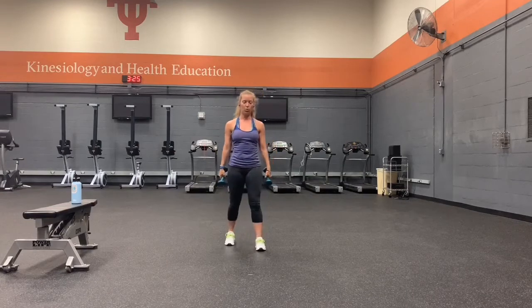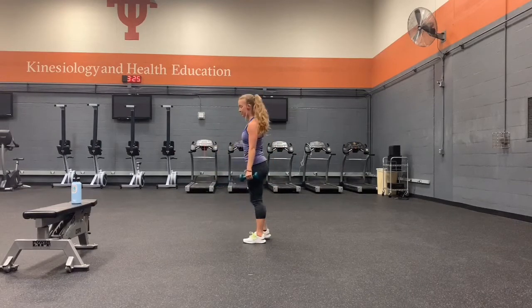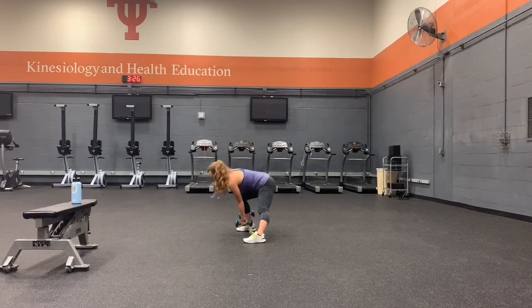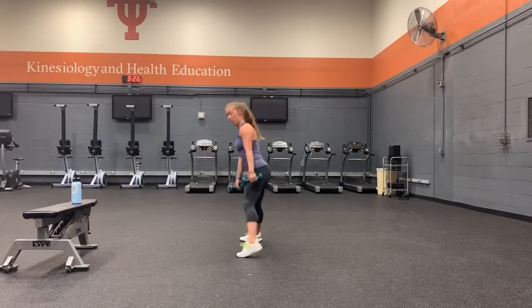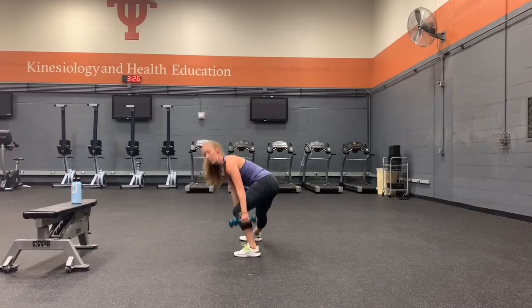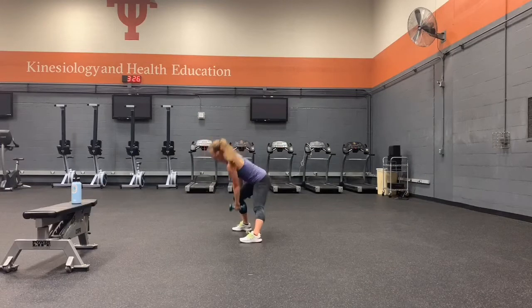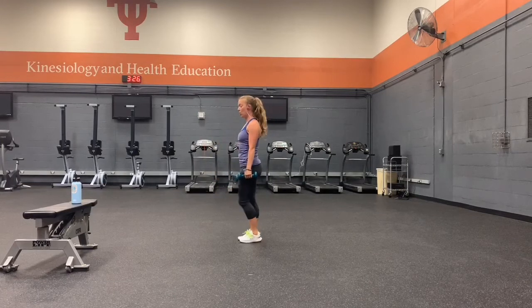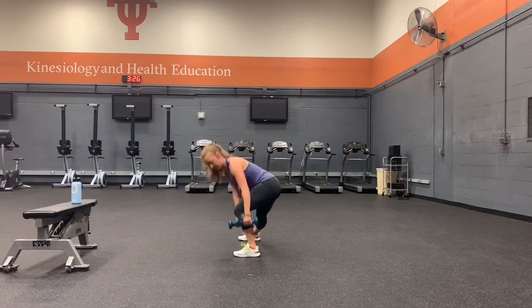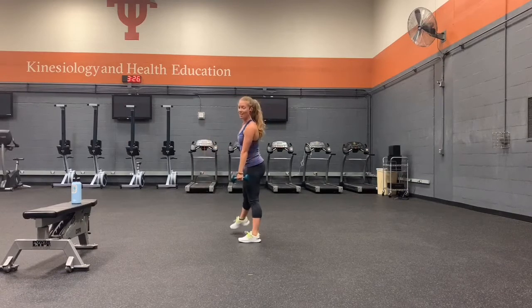And 3, 2, and 1. Side to side. Ready, set, and go. 30 seconds. Down and up. Hips back, hips back. Drive through the heel. Drive up, drive up. Good, Elizabeth.